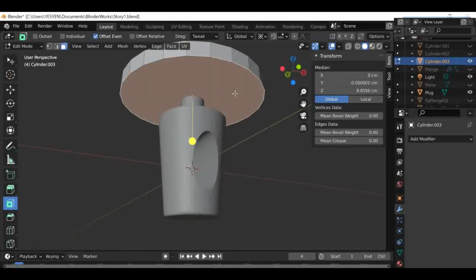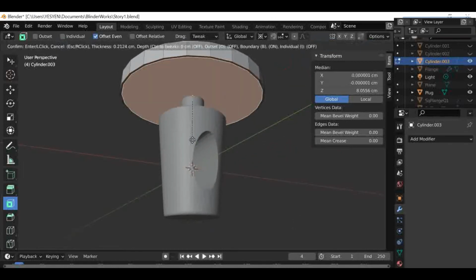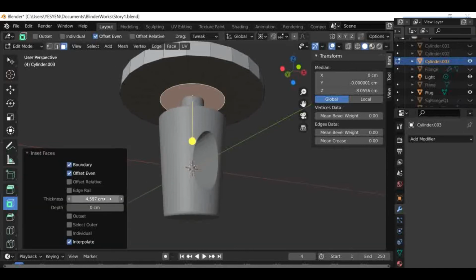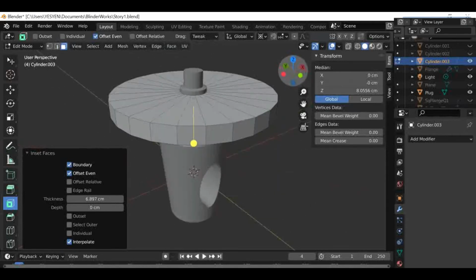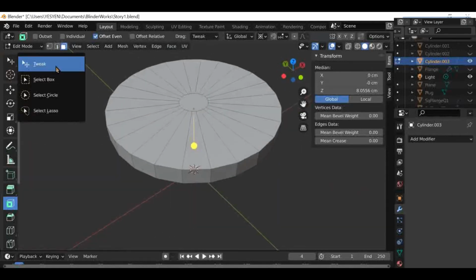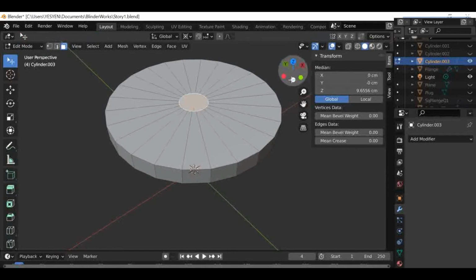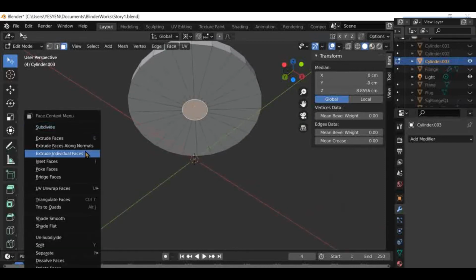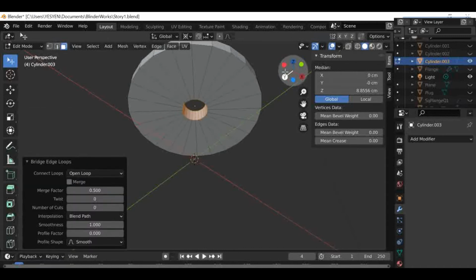On the back side, again, we make a face to match with the diameter of the plug. Okay. Now keeping the selection on, select this. Break the face.